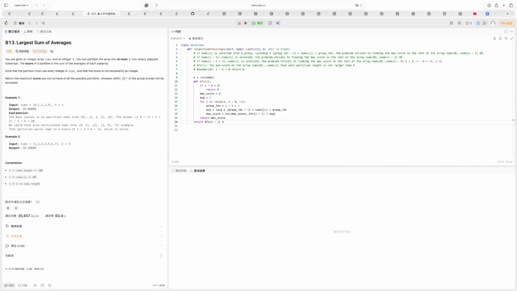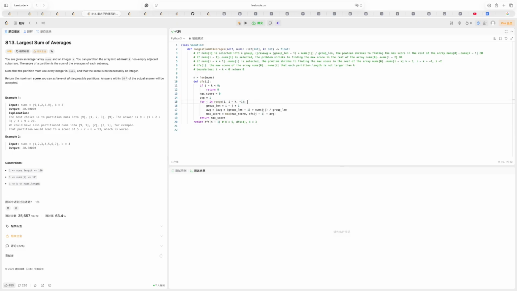So n is 5, so it will have dfs 4, k is 3, so i minus k is 1.